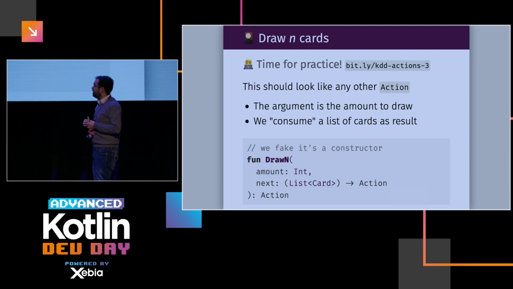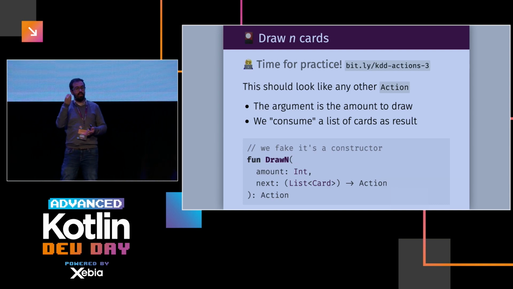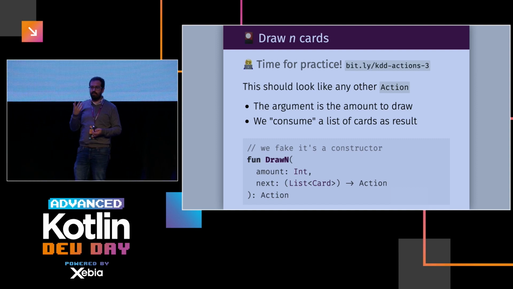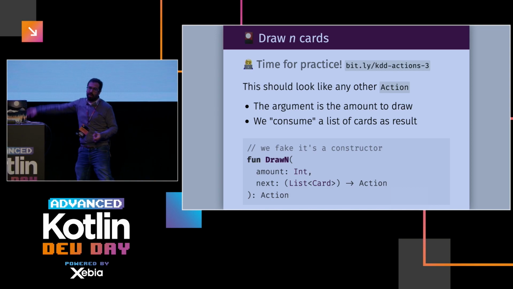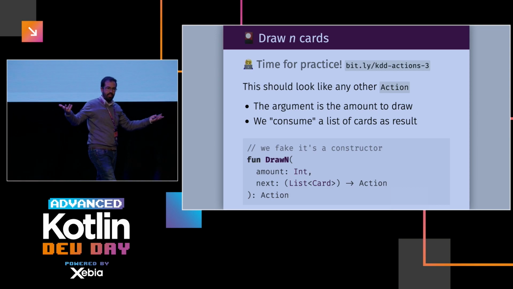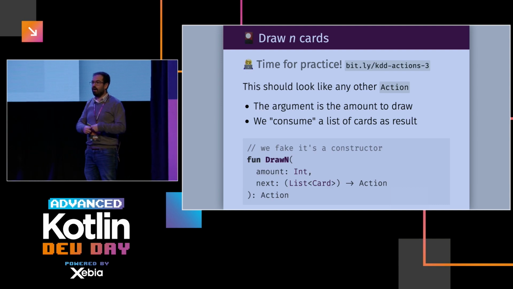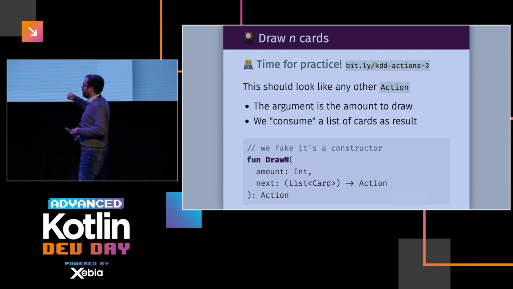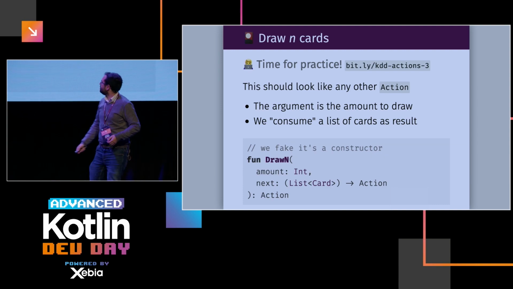And I want to show this again for the sake of how the pattern looks in general. All our actions have some additional information maybe, but they always end up with this very last field, which is a function, which has an argument, which is the kind of things we get by executing the action. So remember, if we flip a coin, that was the flip outcome. If we draw one card, we get a card. If we draw n cards, we get a list of cards. And then they always go back to the action. And that's how we tell what we should do next.